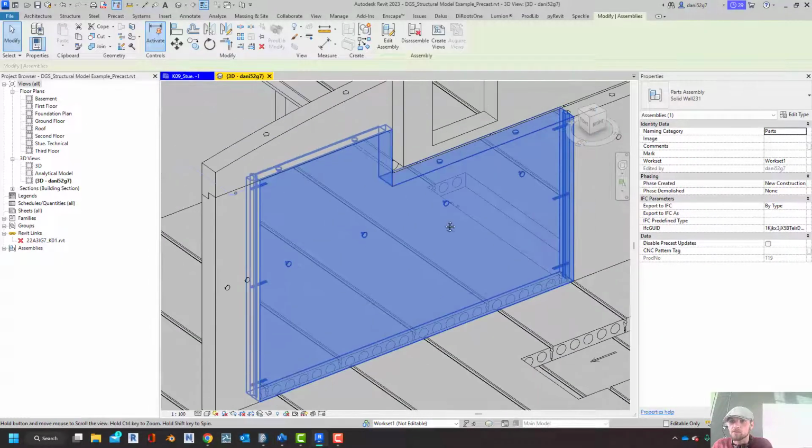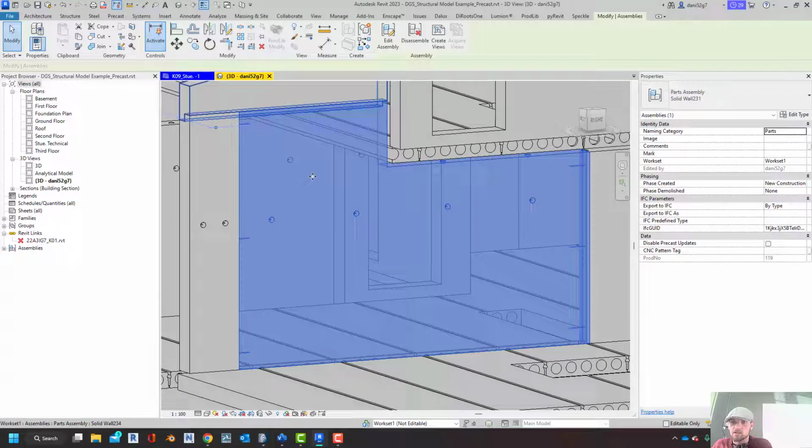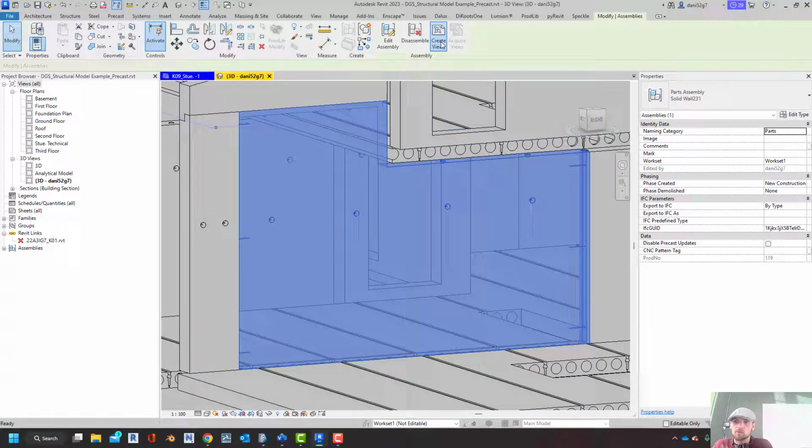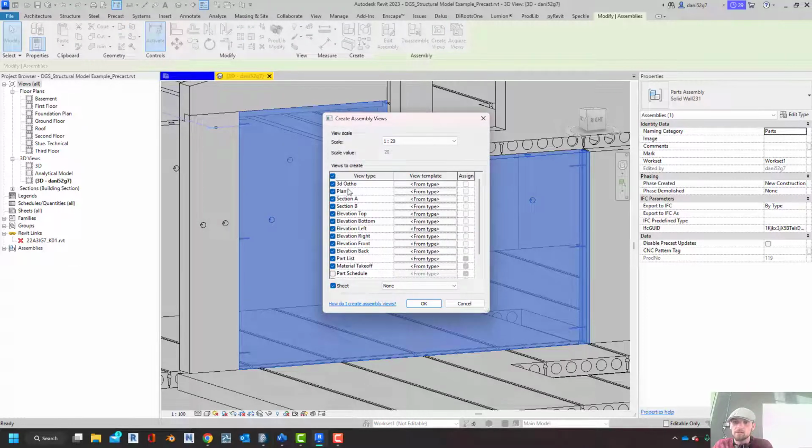Like we have this wall, and if you have to pick an interesting precast wall, I would say this is pretty interesting. So if you want to use this one for your individual, right, you can create the views for you, the part schedule, the generic model schedule, the structural connection schedule, anything you want to put on your sheets. It'll create the sheet, which one you want. You can choose anything from the family, the ones that it makes automatically, or you can create this one, the one we're using for the rest.